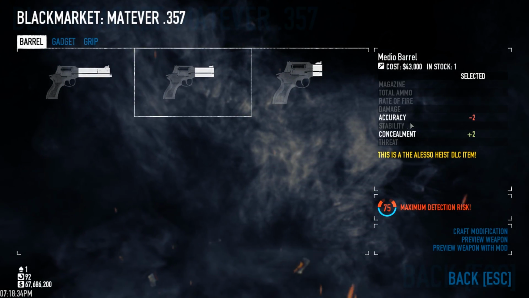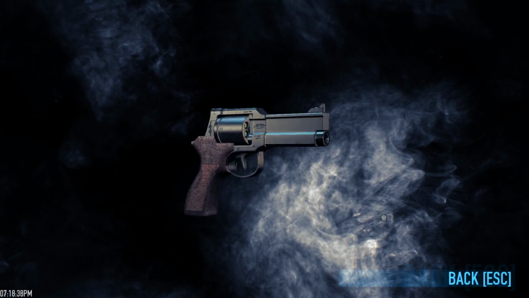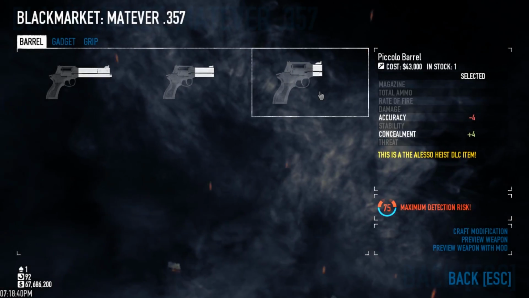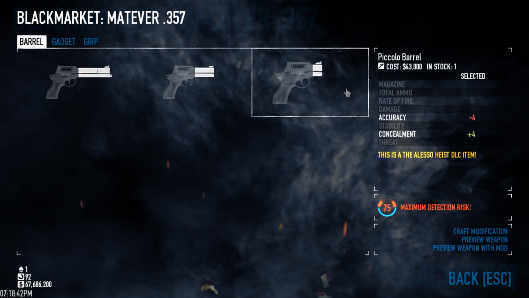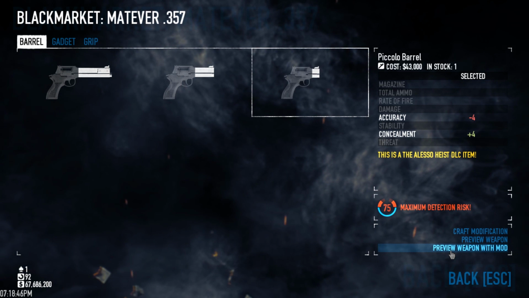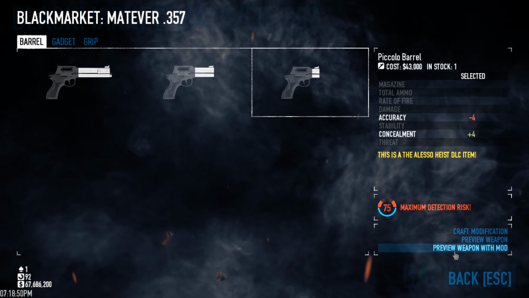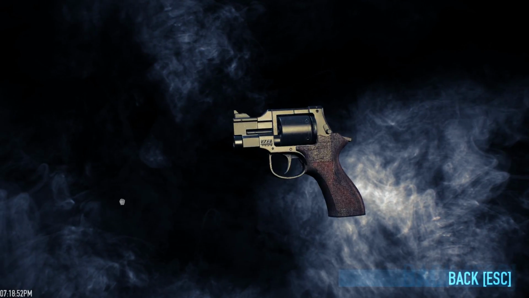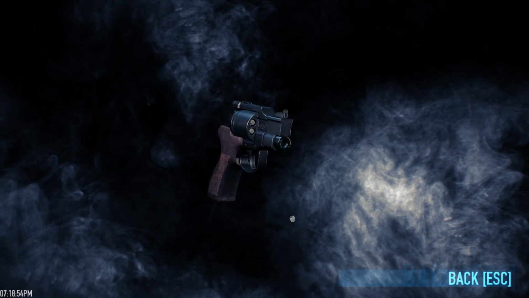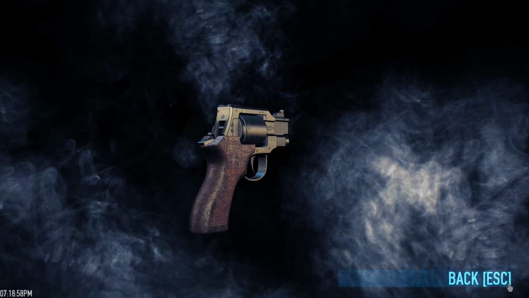The Medio barrel, which negates accuracy by 2 but increases concealment by 2. Makes it a little bit shorter. And then the Piccolo barrel that negates accuracy by 4 and adds 4 concealment for stealth, but you can't put a silencer on this, so I think this is more aimed towards people using dodge builds. And as you can see, it makes it literally just super tiny. Like, it's like a literal pocket pistol.